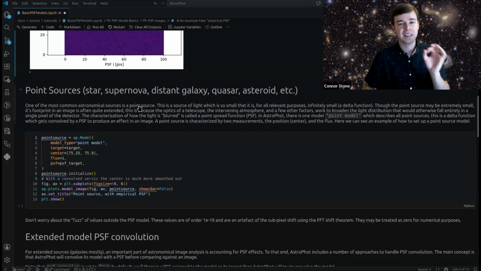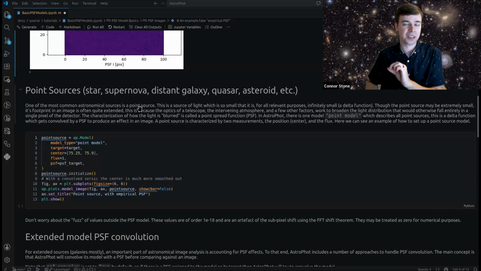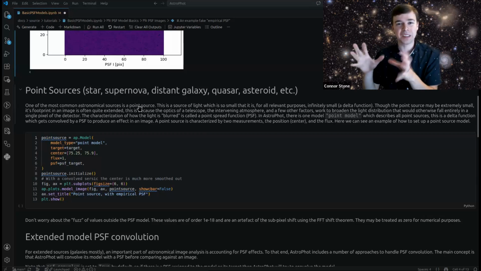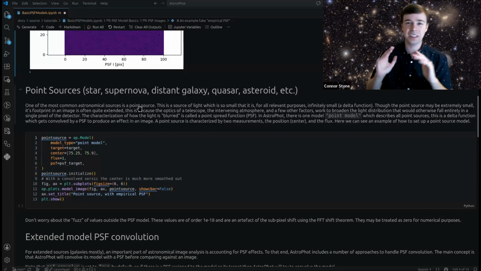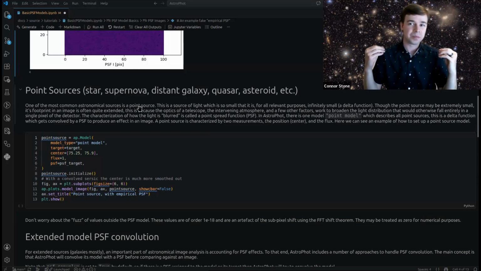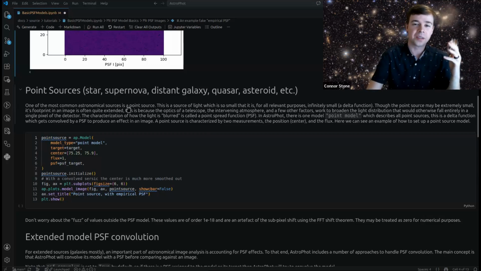The simplest case is you want to model something in the image that is itself a delta function. So you've got some model of what a delta function should look like in an image, and now you want to model something that you think is a delta function in your image. This is the most straightforward translation between the two, and this applies for all sorts of cases: stars, supernovae. If you've got a really, really far away galaxy, maybe that looks like a point in your pixels.